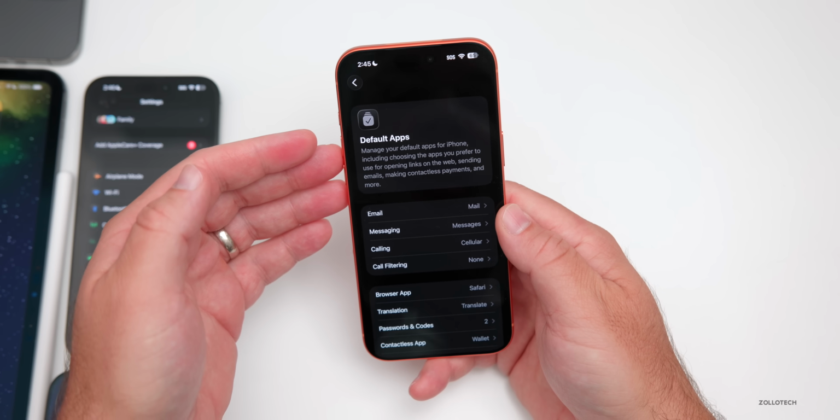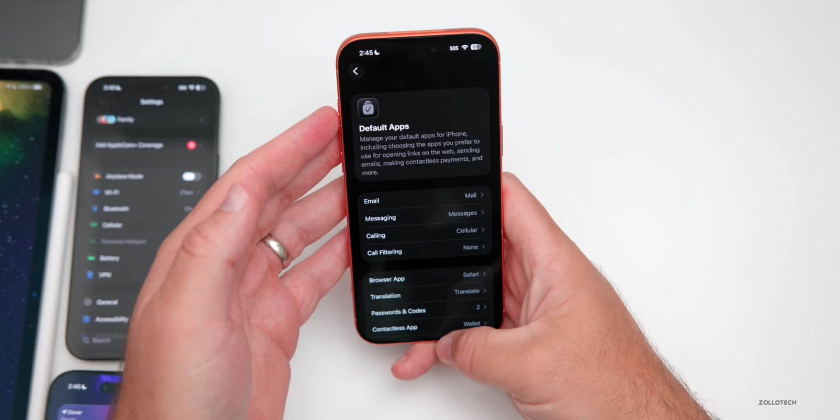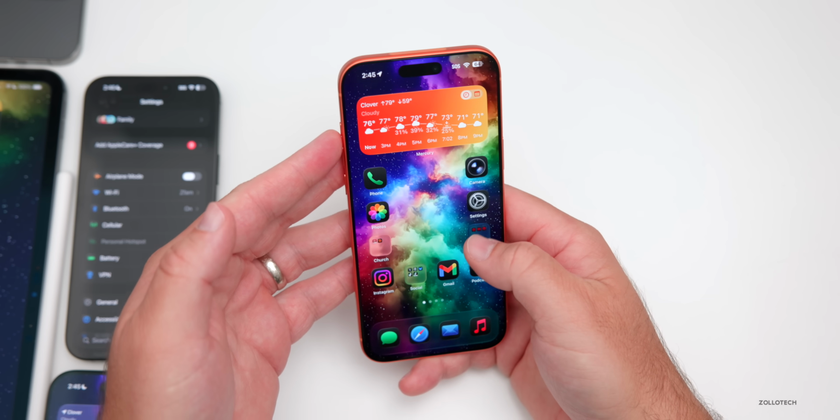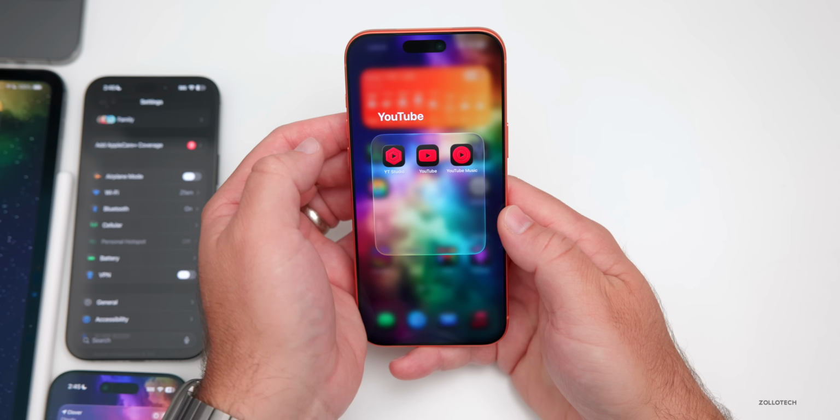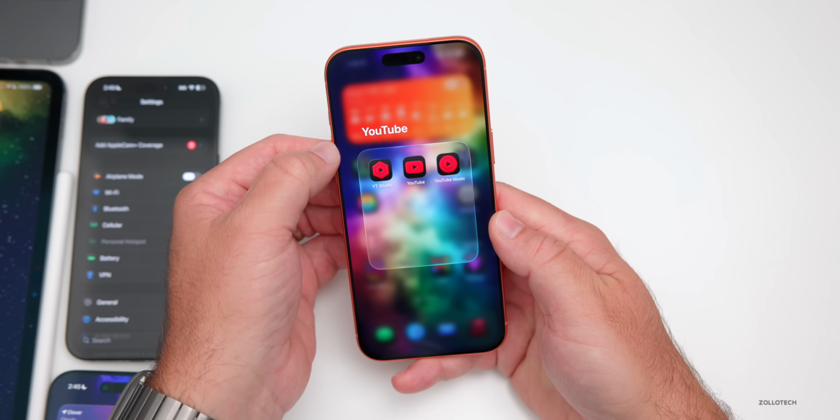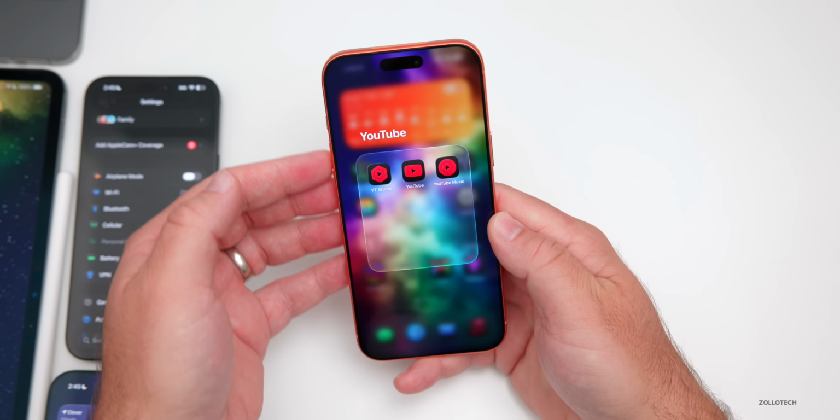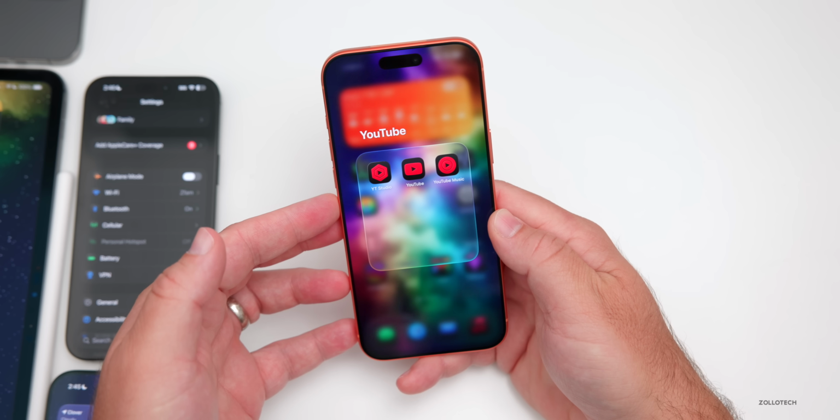So it's sort of a new design language. Everything is to the left. And we also see this in folders. If we open up a folder, the folder title is now to the left with a little bit more bolded text. So again, some design changes as they continue the iOS 26 change.